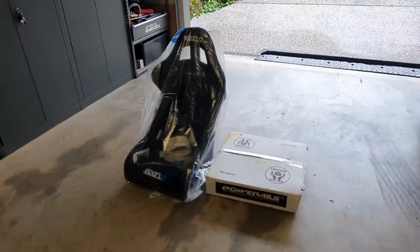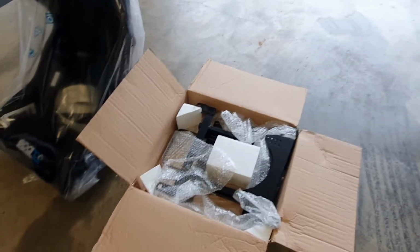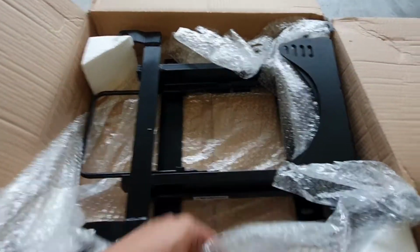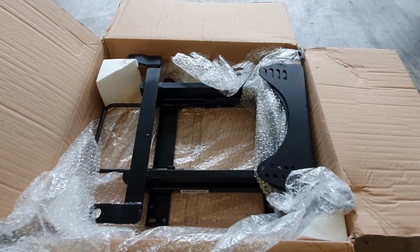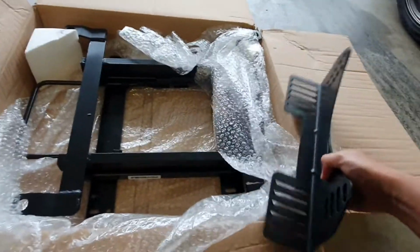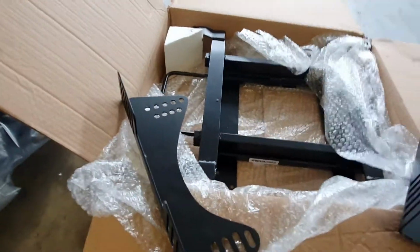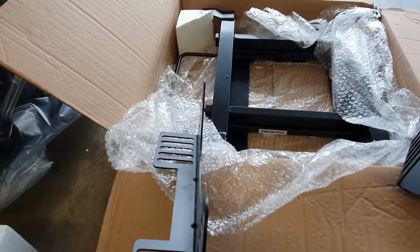So I'm just going to do a quick unpackage of this now to show you what I've got and just have a brief discussion. Okay, so here is the power rails box, just simply cut open. So basically, if you have the Evo 10, I've got no knowledge of the Rally Art or the NA Lancer, sorry, but if you've got an Evo 10, at least, the OEM rails are actually bolted to the OEM Recaros, and so therefore, if you want to use the rails with some other sort of seat, you've actually got to drill that bolt out, a bolt that's actually incorporated with the seat mount and the rails. So quite a reasonable alternative is to use power rails.